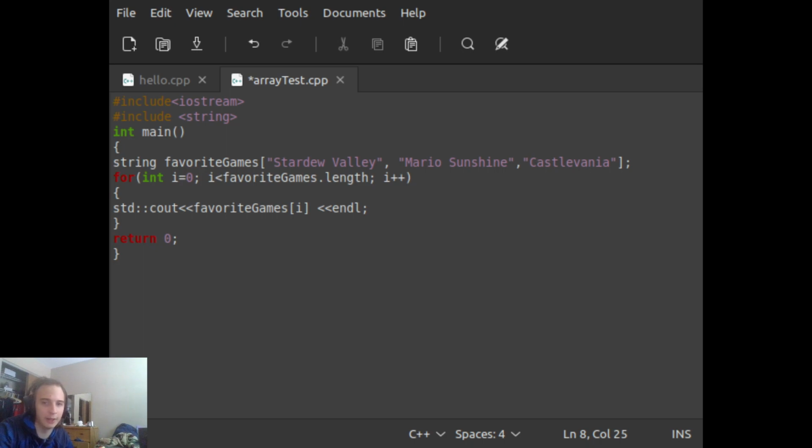Okay, so in this you can't do dot length. You would have to know the exact number of elements, so I would say 3. Yeah, I think that's what happened.